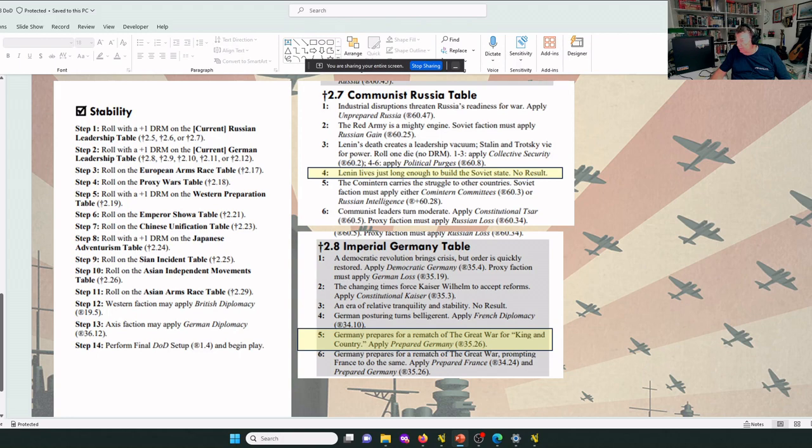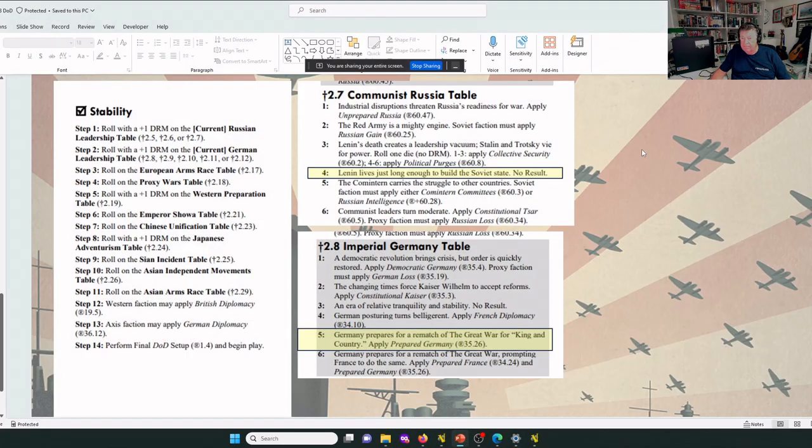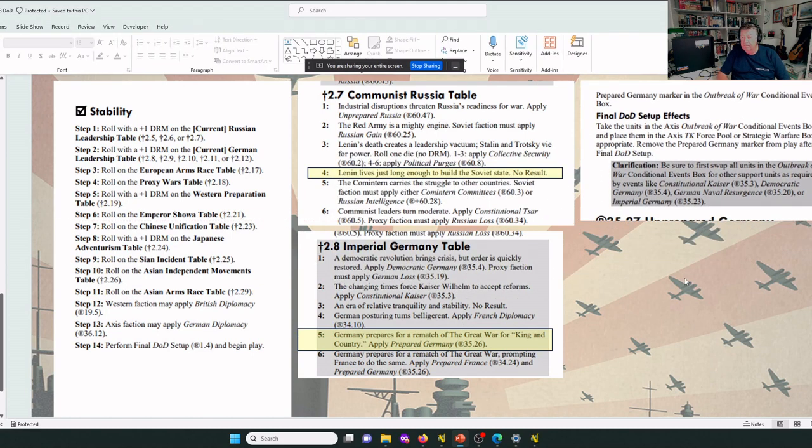Final DoD setup effect. Take the units in the Axis outbreak and war conditional event box and place them in the Axis UK force pool. Remove the prepared Germany marker from play after final DoD setup. So when you go to final DoD setup, that's the last step. Yes, it's step 14. You would normally only get it when the war has started, but go to the delay box, start already on the map.